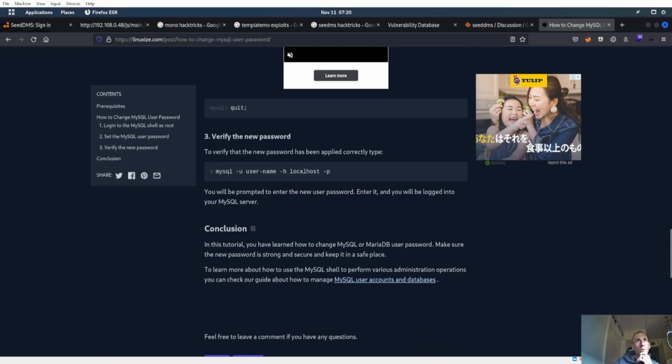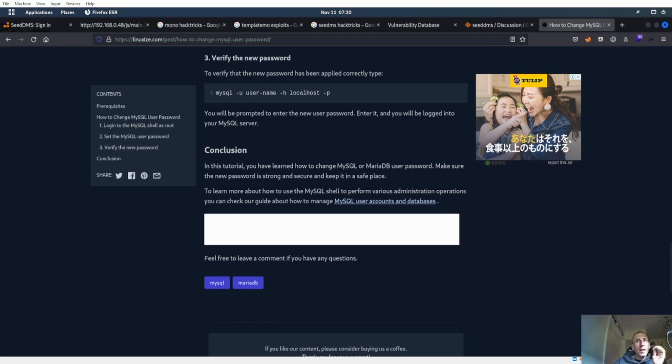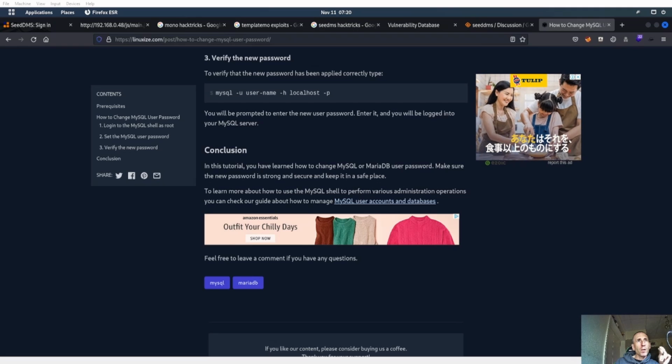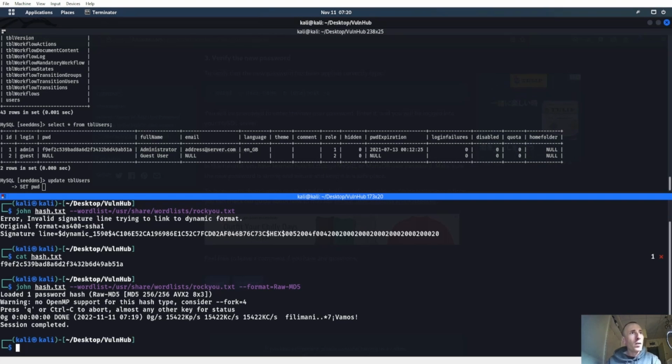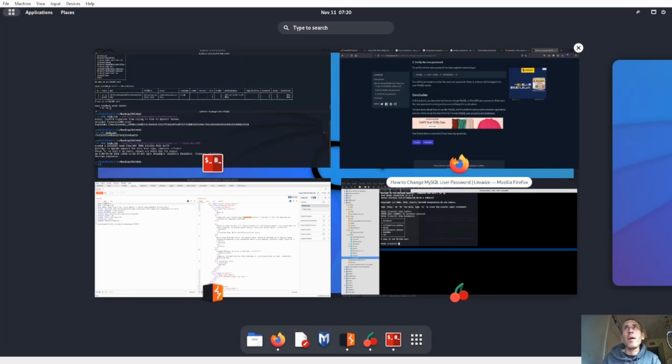Oh, there's a much easier way to do it. There's a set password, and then we can do, I think, a username afterwards. So we need to do an MD5. We need to give an MD5 hash first. So we need to do an MD5 hash.